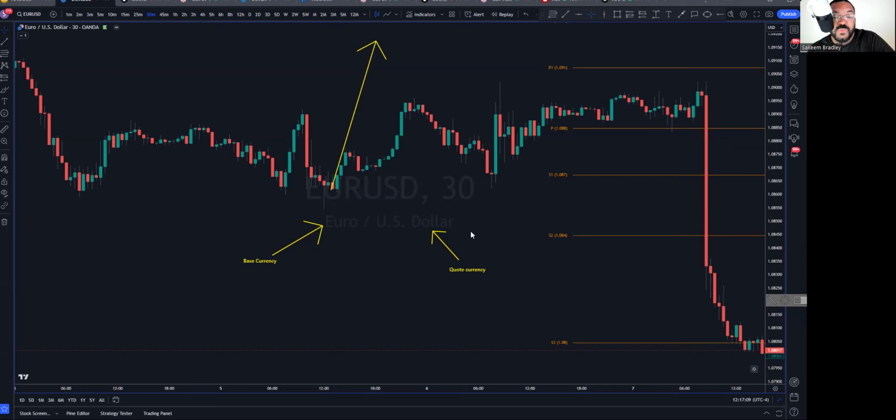So if we're looking at fundamentals, if there's a reason for the dollar to get weaker, that would still help push Euro USD higher because the euro is getting stronger as the dollar is getting weaker. Okay. So we have the base currency, then we have the quote currency. So now just say that the dollar is getting stronger. Because this is obviously the quote currency, like I said before, if the dollar gets stronger, that's going to push this pair down because now the dollar is gaining strength and that's going to make the euro weaker.